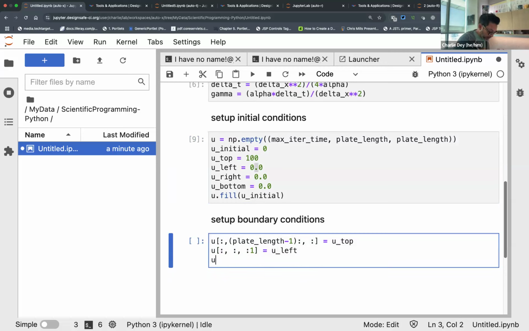I can now also do our right, which is going to be everything, comma, plate length -1 to the end, is equal to U right.